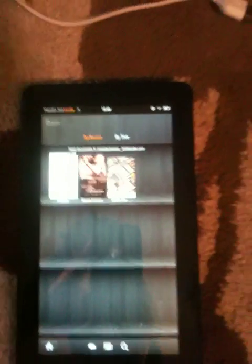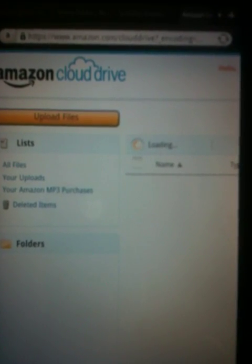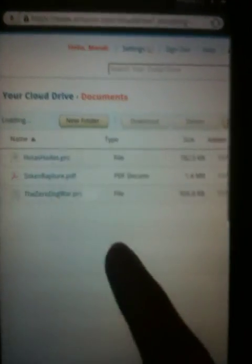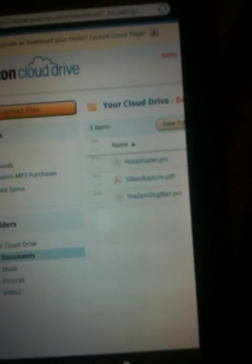Now, I tried on my computer, putting a book in my cloud drive, and then going on my Fire, and maybe I'm doing this wrong, and maybe someone can tell me in the comments what I'm doing wrong. I then went to my cloud drive using my browser on the Fire. If it ever opens, it's a little slow. There we go. And I put books on the cloud drive and then hit download, thinking if I clicked a book and hit download, it would then download onto my Fire. But the book's not there.